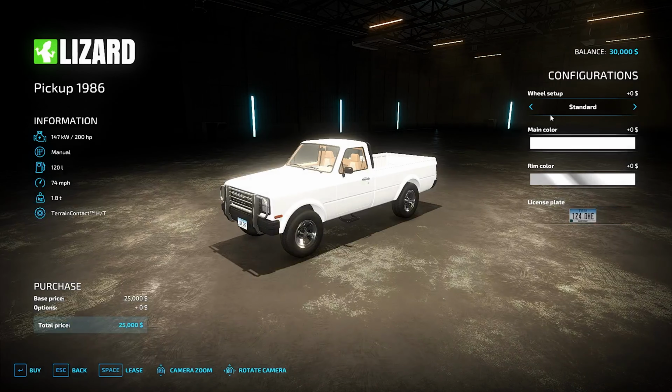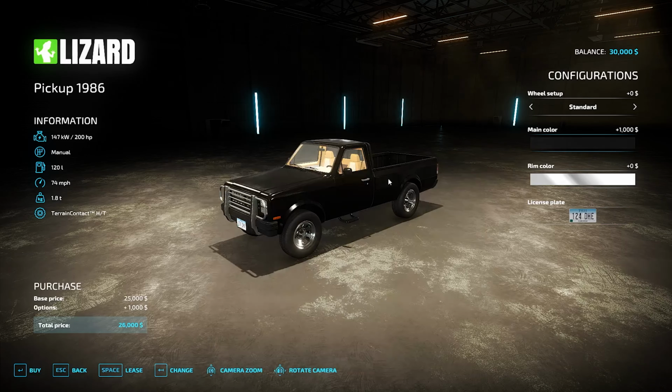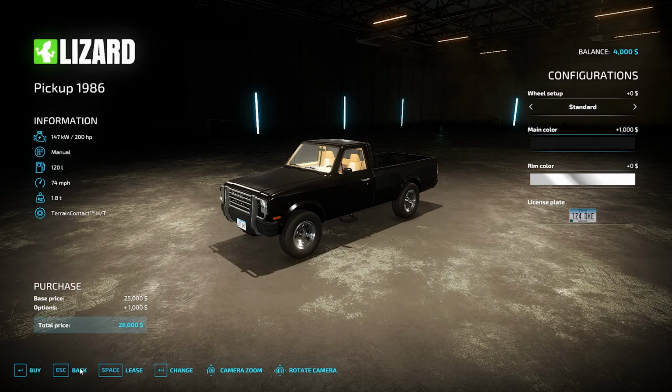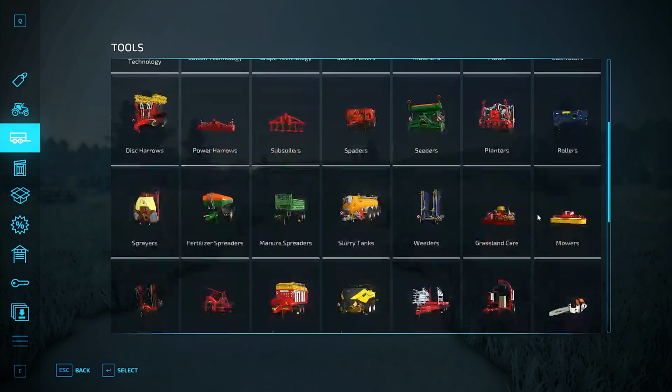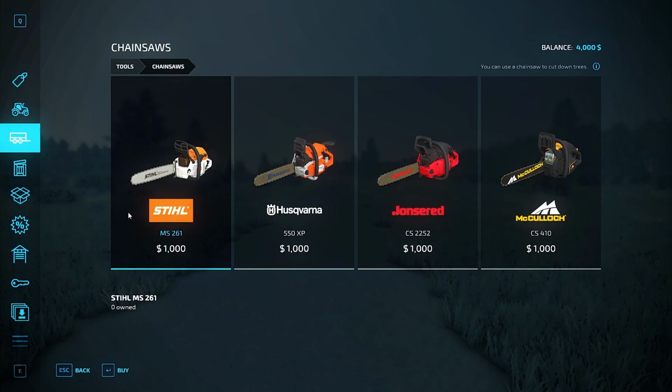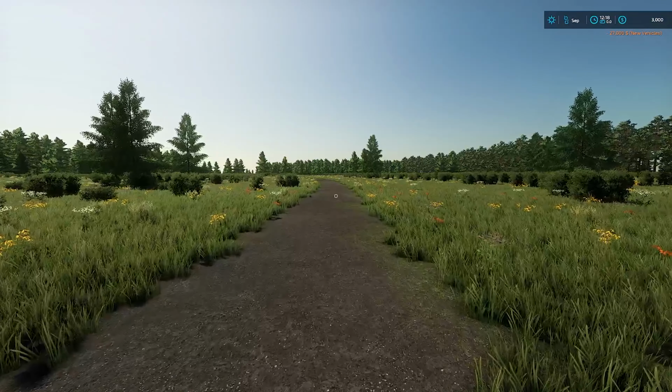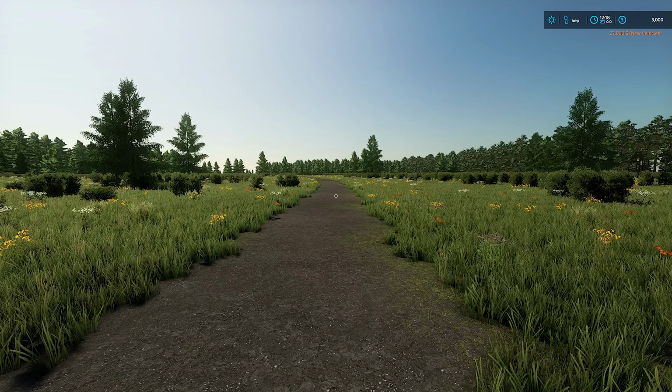So, of course, you can buy the truck. I gave you enough money to where you can buy the in-game truck if none of your mods work. This truck is going to be about $26,000. So we're going to go ahead and buy that here. And, of course, we'll show you that we can still buy a chainsaw. Those are only $1,000. So you still have $3,000 to your name here if you went and bought the truck and the chainsaw. But let's tab over to the truck here quick.